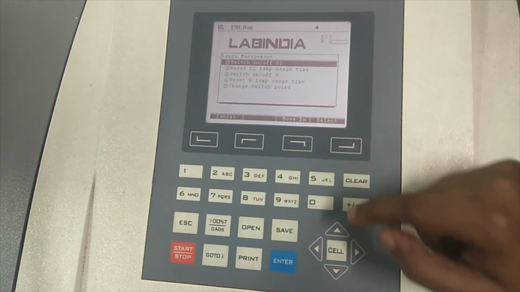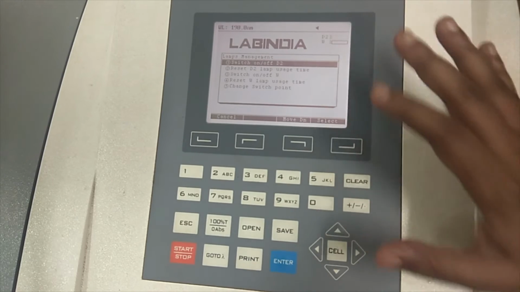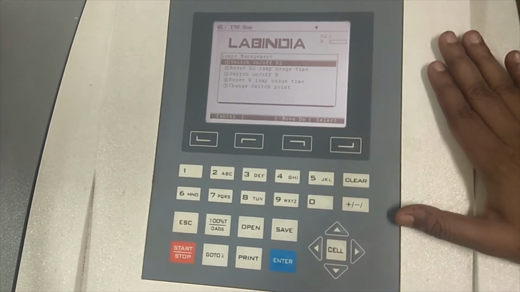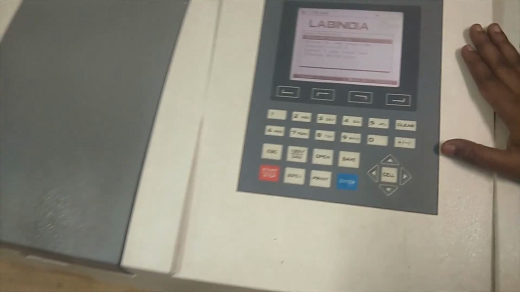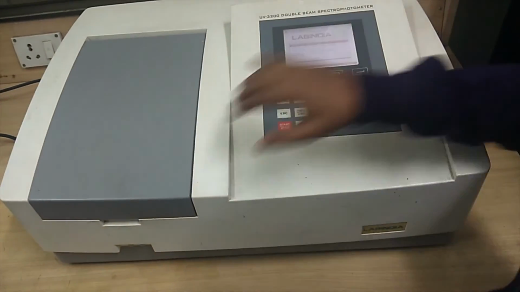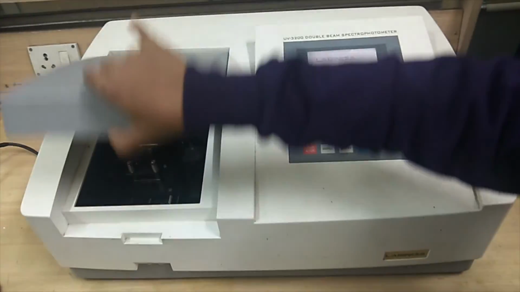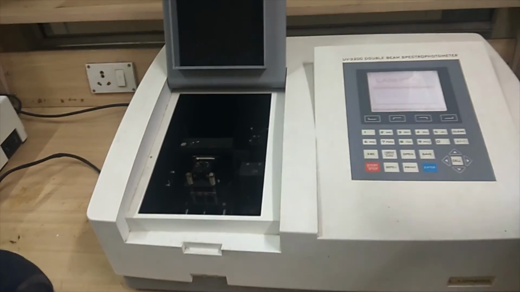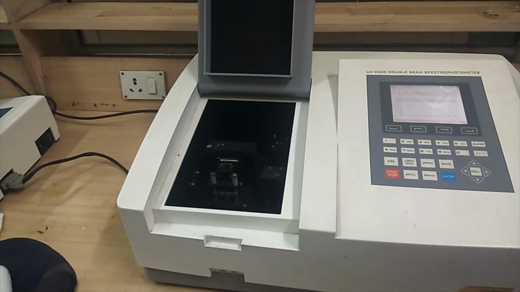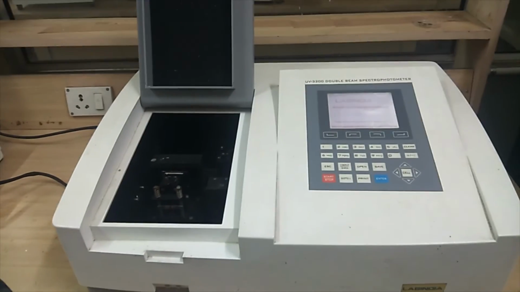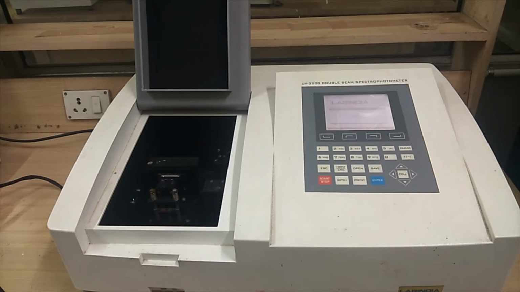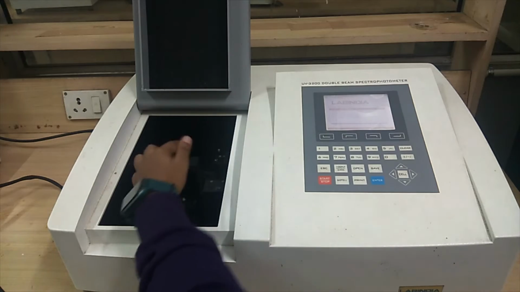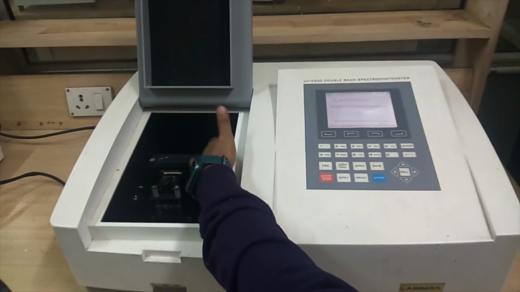So as I said, the process can be done from the instrument as well as from the system. If you look at how the sample cabinet looks, as I said, it is a double beam spectrophotometer, and all the analysis which takes place is always done by keeping a reference sample or a control sample throughout the experiment.